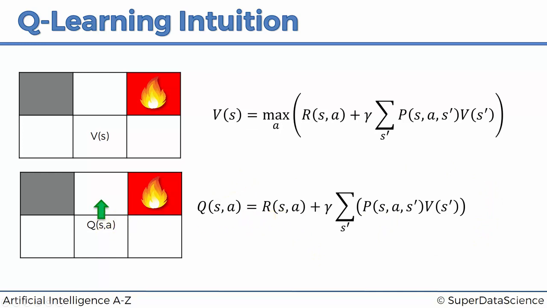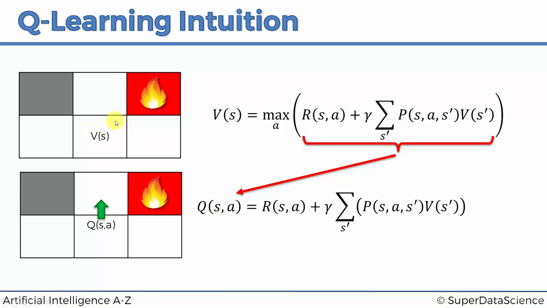And what you will notice right away is that the Q value is exactly identical to what's inside these brackets over here. And why is that? Well, if you think about it, here we're taking the maximum across all possible actions. So we've got 4 actions, and we're taking the maximum of the result that we'll get by taking each of those actions. And in Q, we're defining what we will get by taking a certain action. So it makes sense that the value of a state, for instance this state, is the maximum of all of the possible Q values, right?